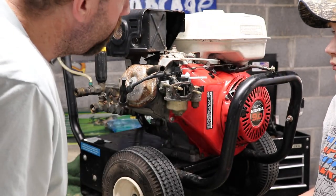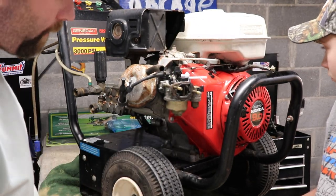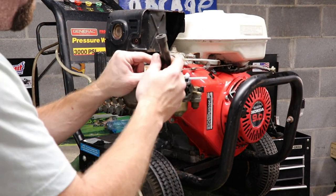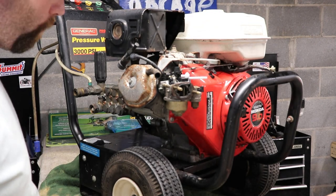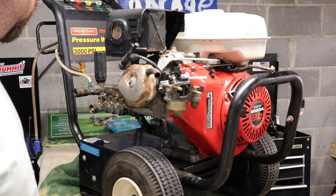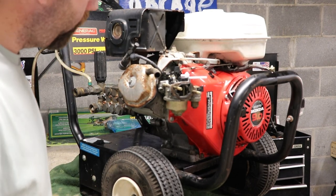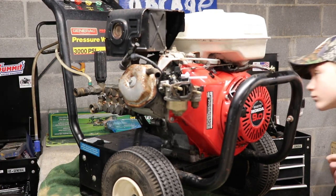Next step, get this fuel tank off, get it cleaned out real good. Find some fuel line if I have it. Get it put back on. Get the spark plug back in. Hook it up to some water, because you don't want to run these with no water on them. It's not good. If you don't have water on, no point in starting it up. So let's get this fuel tank off and get it cleaned out.